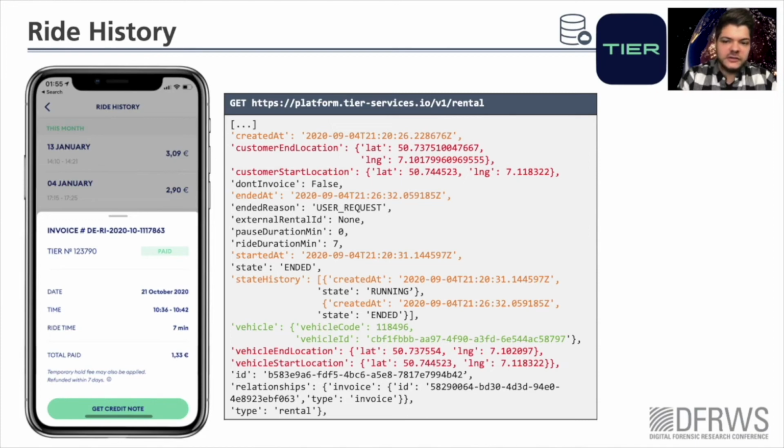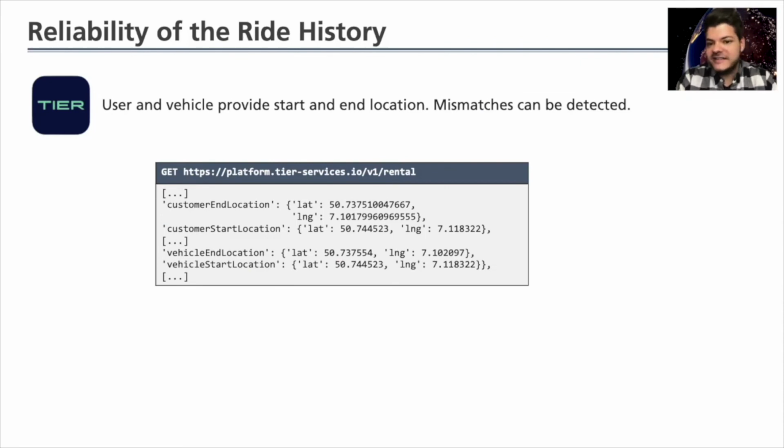If you take a closer look now, you may notice that there are two kinds of locations. One of them is the customer location, and one of them is the vehicle location. And then we asked ourselves, okay, what exactly is the difference? Is there data provided by the customer? And is this also maybe true for other providers, like the GPS data, which we can see in the ride history? Where does it come from? So for Tier, we tested this, and it actually is as it says: there's a location sent by the phone, and there's a location sent by the vehicle.